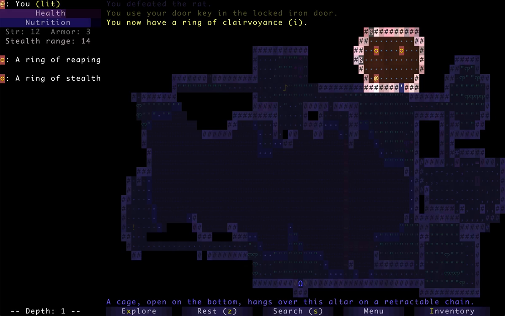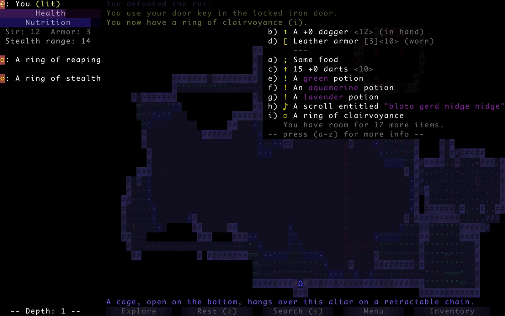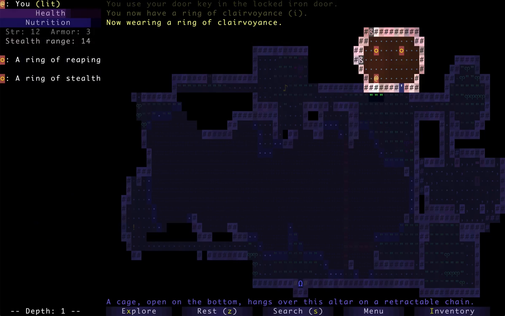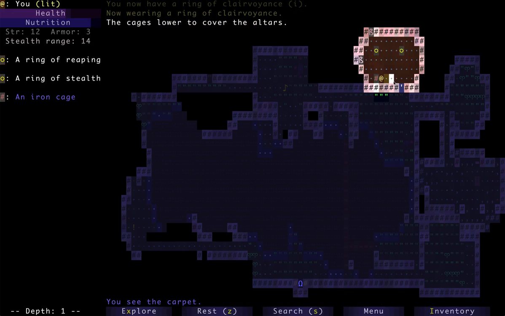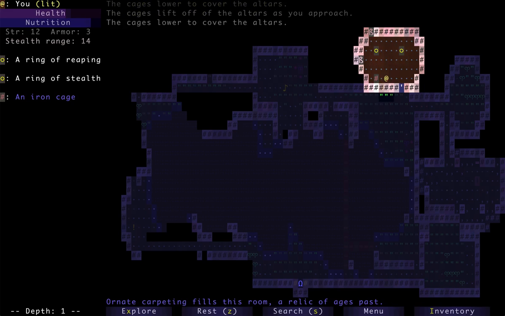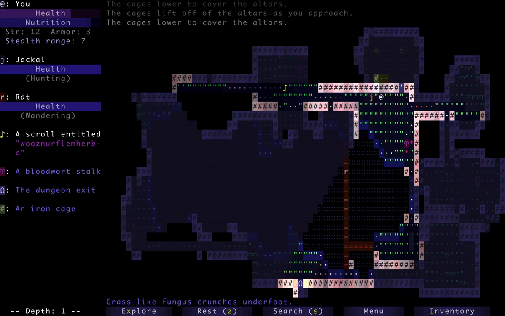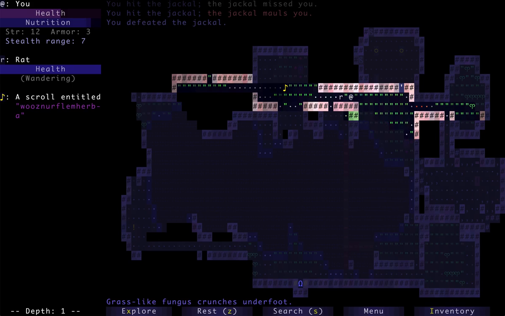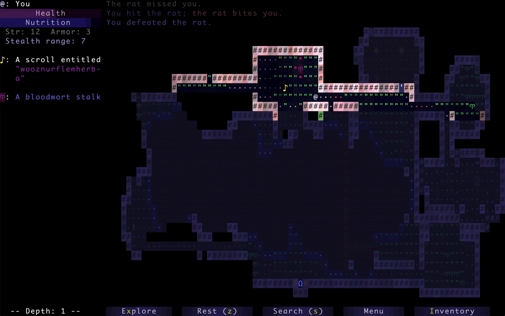And you see this letter I up here. That's where it ended up in my inventory. So coincidentally, I'm going to press I to open my inventory. I'm going to press I again to select that ring. And I'm going to press E to equip that ring. So what we can see now is I can actually see through walls. So this grass that I'm looking at here, the fact that it's lit up means that I can actually see through the wall there. Looks like we got a jackal coming at me. Jackals generally move a little quicker. Rat should be no problem.